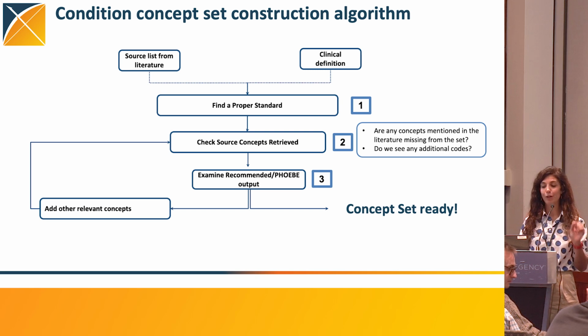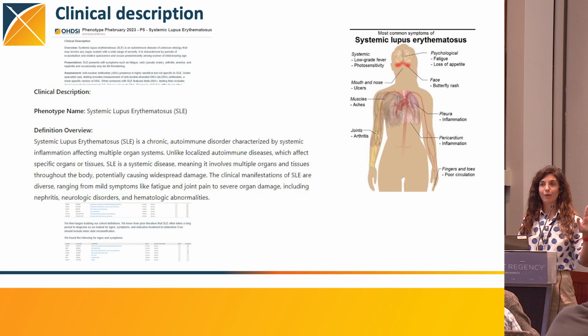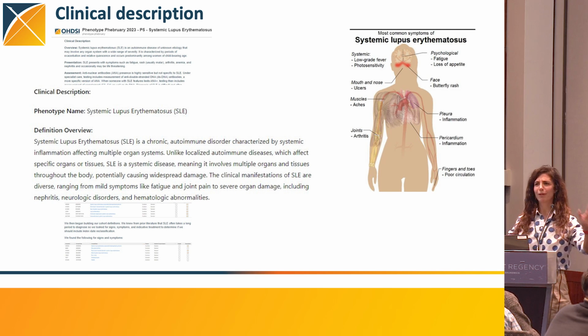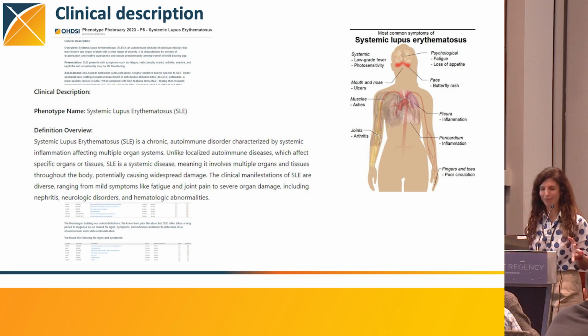And for that, we have a recommender system called Phoebe that I'm going to show you. It's something that will work behind the scenes to check what other codes you might have missed based on lexicals or based on relationships and so forth. And that will make more sense in the example. Okay. Any questions so far? Good? Everybody ready for SLE? Who doesn't know what SLE is? Okay, perfect. Now I can pretend to be an expert.